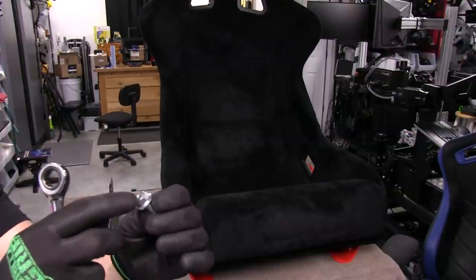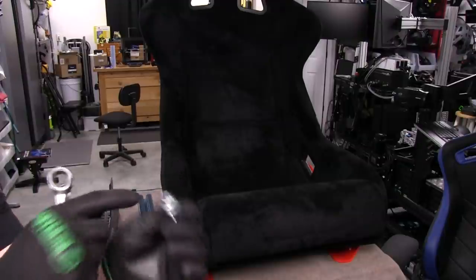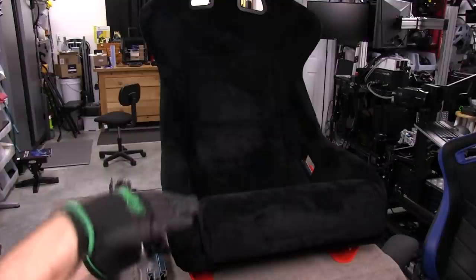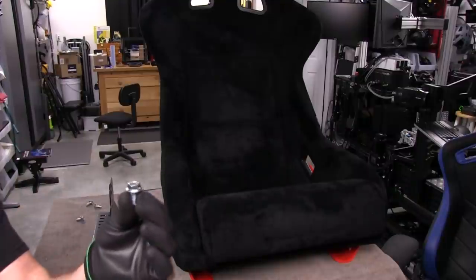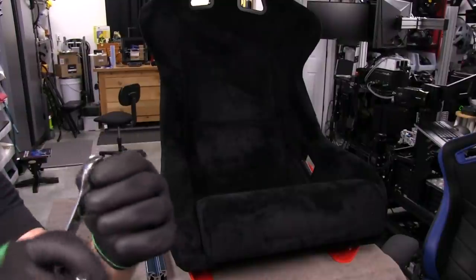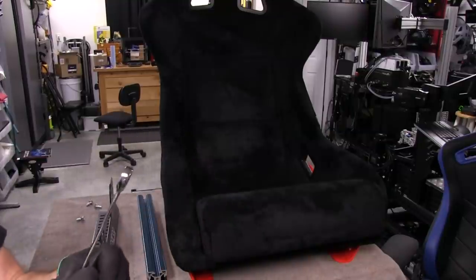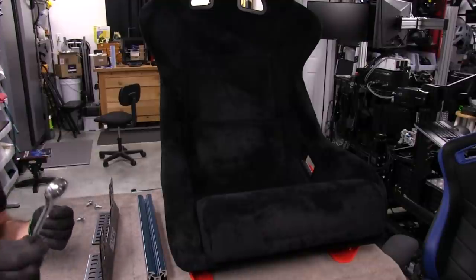I don't use a socket head cap that has the hex wrench requirement because of the clearance on the back of the seat. Just makes it a little difficult. Not a real issue in the front because the rake of the seat's like that, so there's a lot more room in the front. But on the back, it can be pretty tight in there. So you need to get these on there so you don't have a problem with clearance, and I use one of these. This is just a ratcheting box-end wrench, right? So all I have to do, if somebody comes over, is go under here and hit four bolt heads with this.